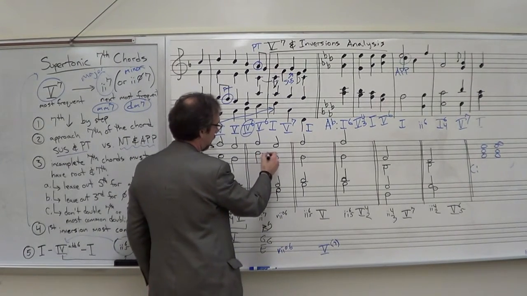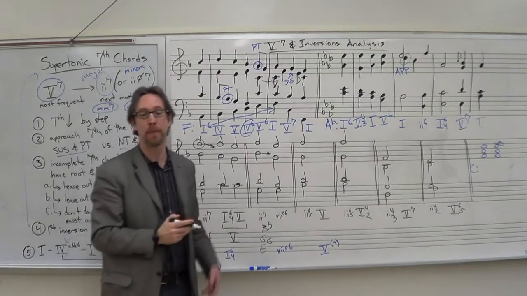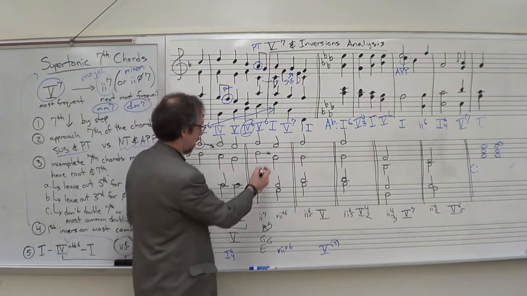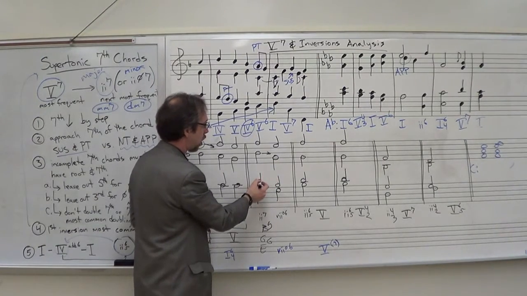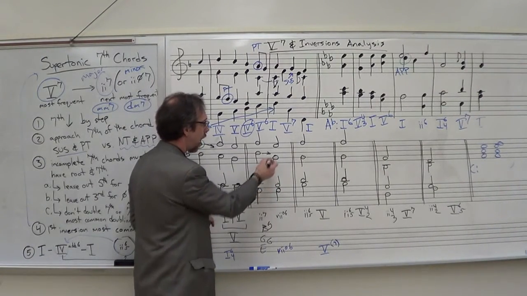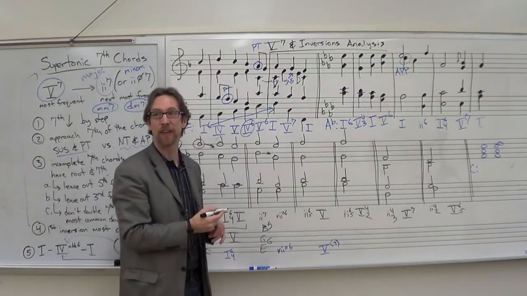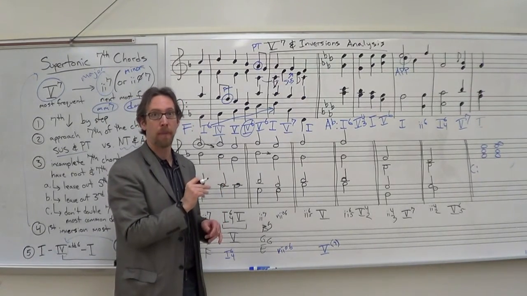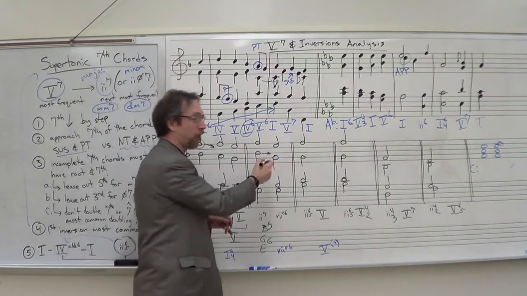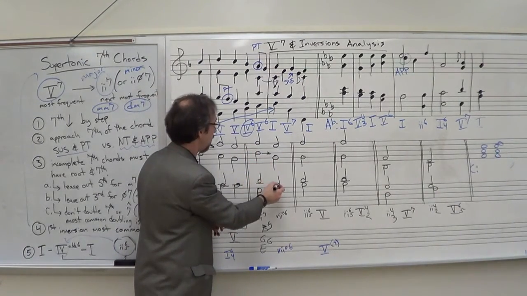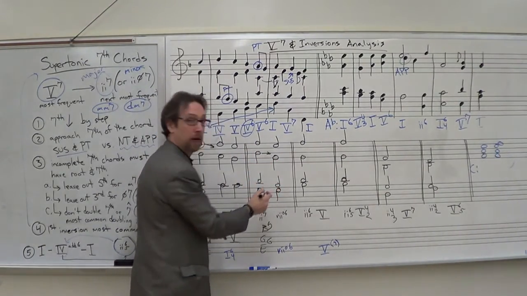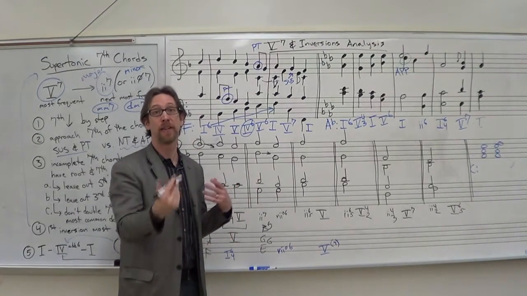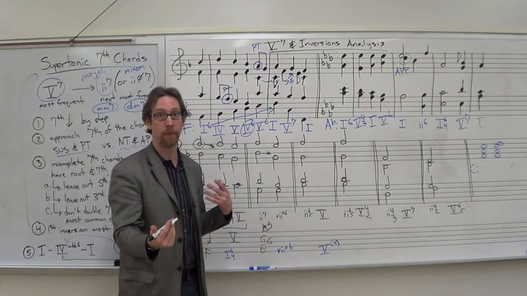Normally, my first instinct would be to maintain that B flat as the common tone, but that does not work because I need to double the G, and I don't want to jump the D up or down by such a significant leap. So instead of maintaining the common tone, I move that down a third, and I move the D down a third. I'd rather move by thirds than maintain a common tone and have a leap of a fifth or a fourth.